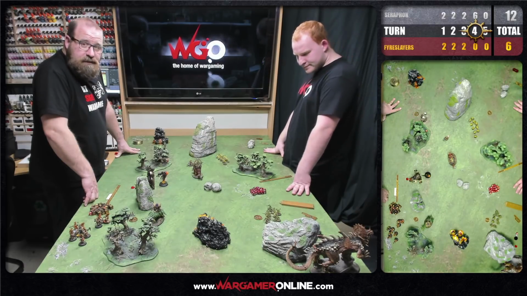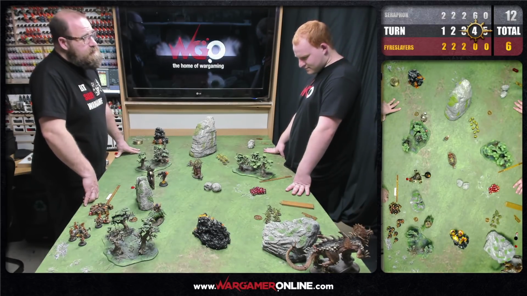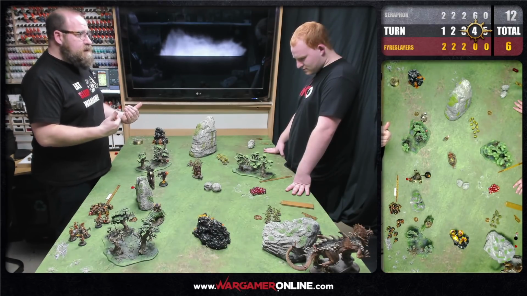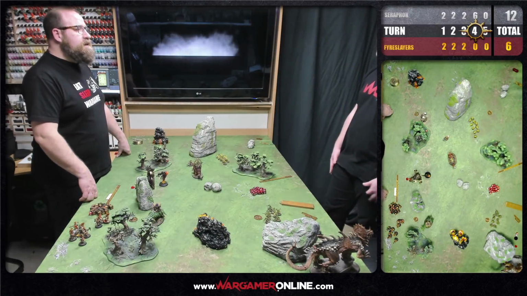So apologies to any Fyreslayer player who was screaming at me saying, "Why don't you show up with 40 Vulkite Berzerkers and just remove them?" We could have done that, but I also knew that Jack couldn't exactly bounce back at me with a super competitive list. So we chose a more narrative build.